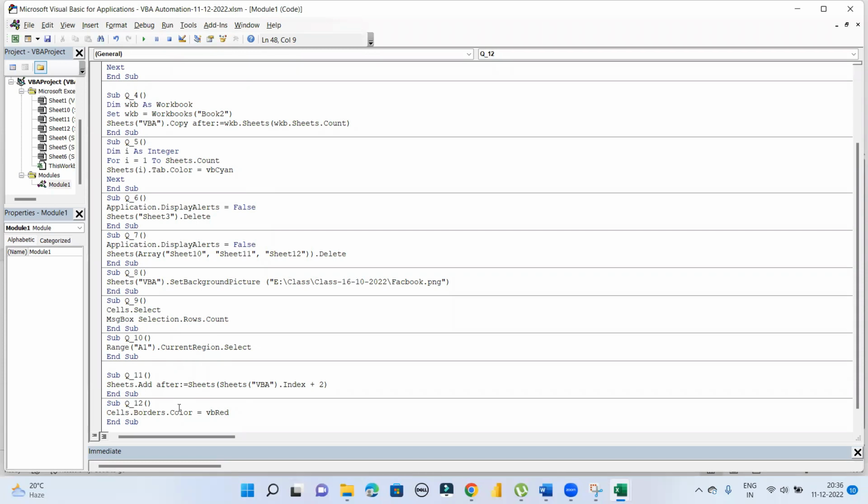So we can use Sheets.Borders.Color in VBA to change the border color of the sheets. And now move to another question.